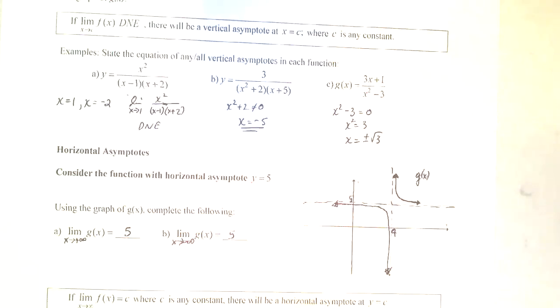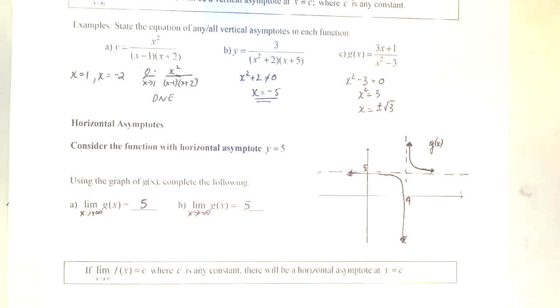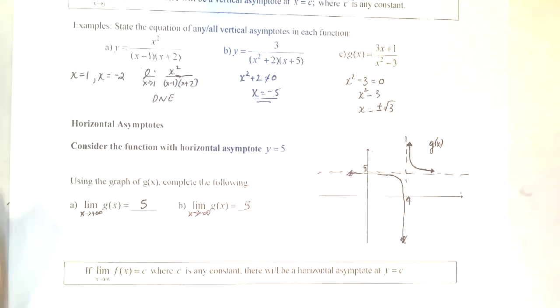And the truth of the matter is that's the definition of a horizontal asymptote. If you take the limit as x goes to infinity, and it doesn't matter if you do the right or the left or both, if one of those equals a number, c, meaning a number, then guaranteed you'll have a horizontal asymptote at y equals c. Up here, the limit as x was going to infinity equaled 5. That's why we have a horizontal asymptote at y equals 5. If the limit as x went to infinity worked out to be 3, you would have a horizontal asymptote at y equals 3.